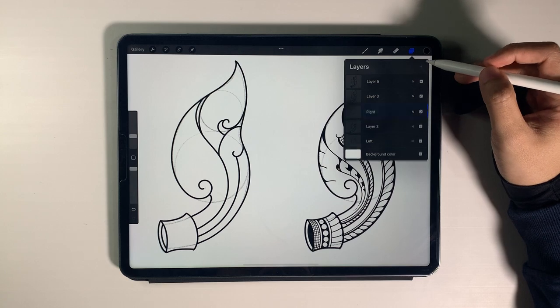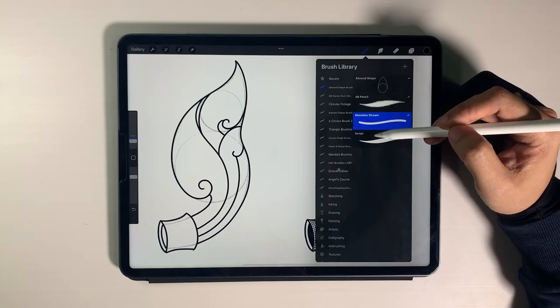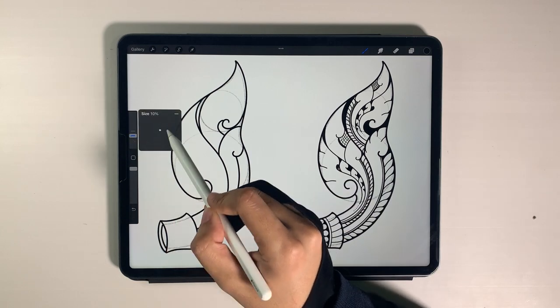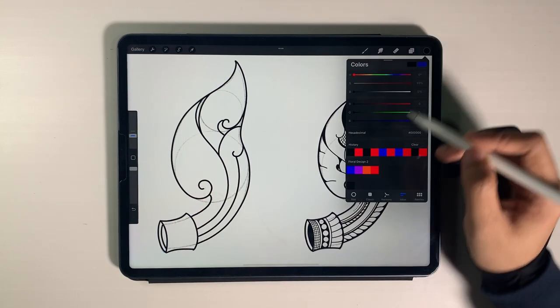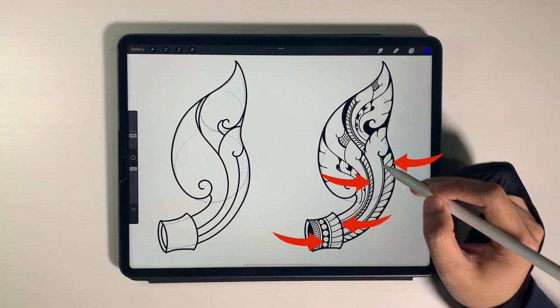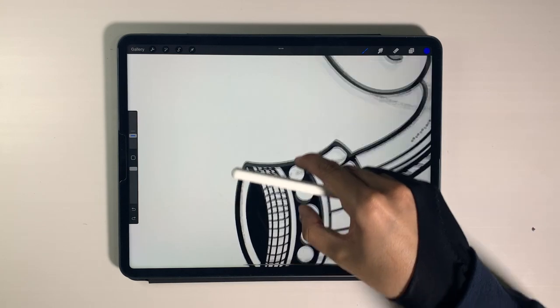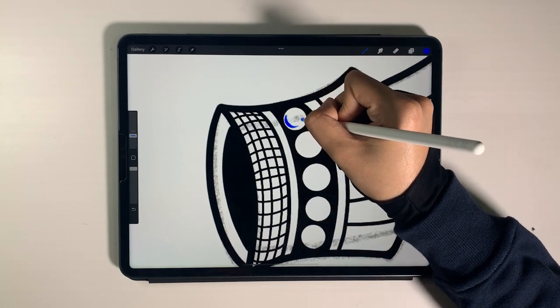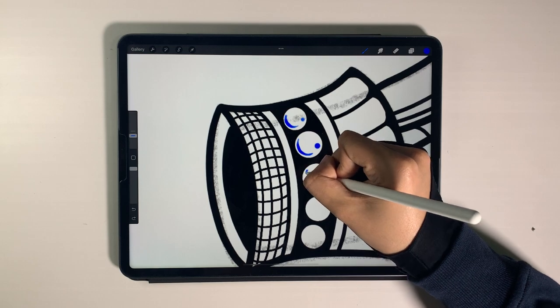Add a new layer below it and use square brush, and I choose the brush size to 10% and the color is blue. Let's fill these spaces with blue. Draw this as the shadow of the spear.